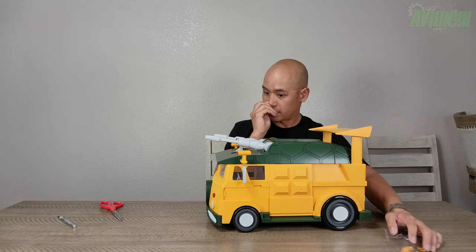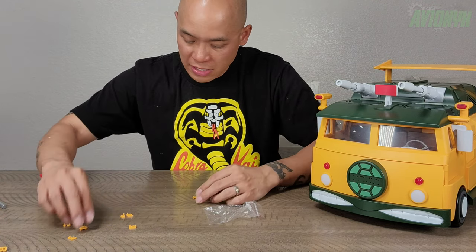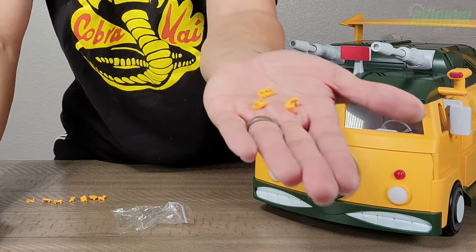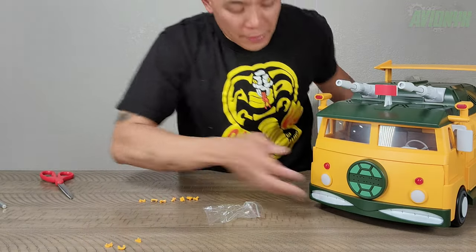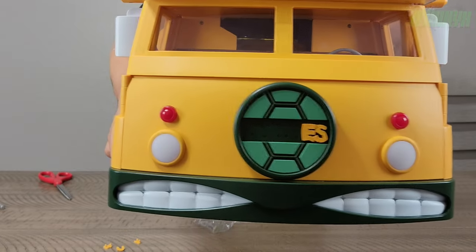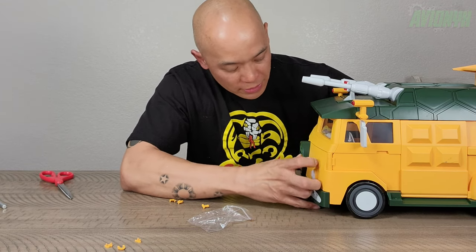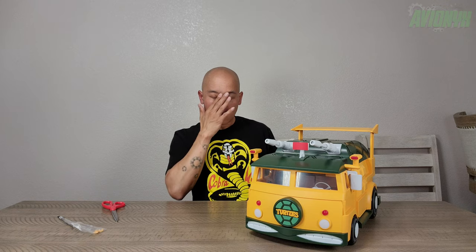Let's go ahead and take care of the turtle letters and see if we have them all. We got T, U, R, T, L, E and S, and then there are also a B and a C — I'm not sure what those are used for. The letters have pegs on the back of them, so they're kind of small but they just peg right in here with a nice snug fit. The two T's are actually keyed differently so they fit correctly together, since they couldn't make them the same weight on both T's.